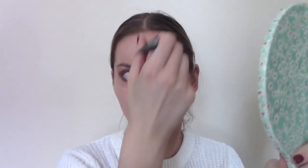The applicator reminds me a bit of the Charlotte Tilbury one. I don't think we're supposed to say that, are we? Because this is much cheaper if you're in the club, but I love this one.